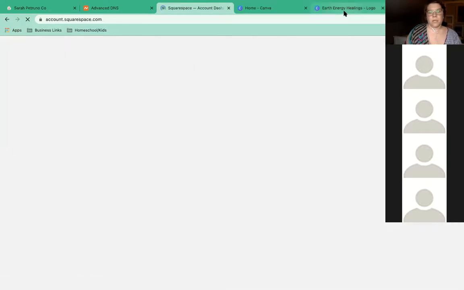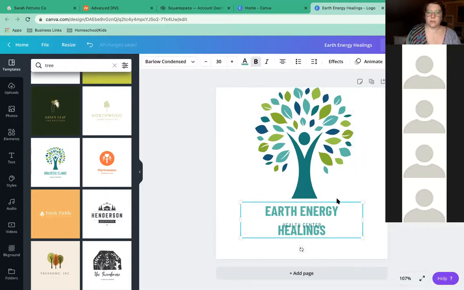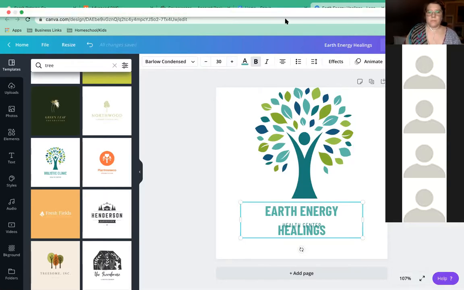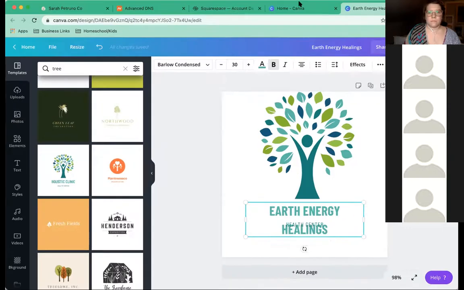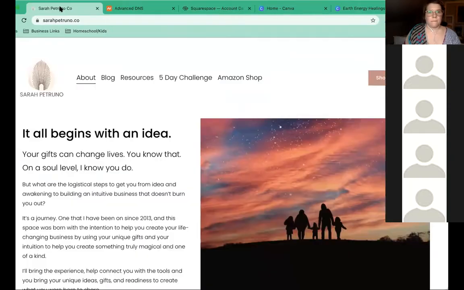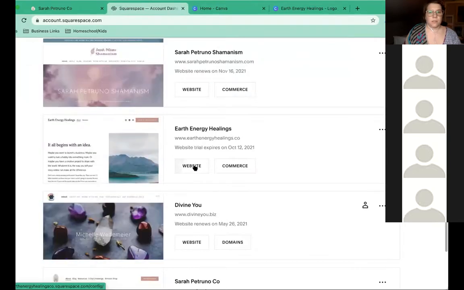So go ahead and go to Canva if you're on a computer and just start looking at different things for what you want your logo to look like. See over here. Okay, get it here. And then we're going to go to website.